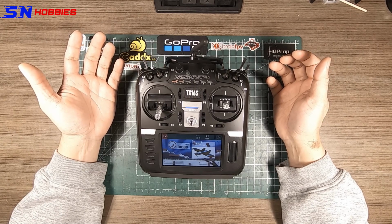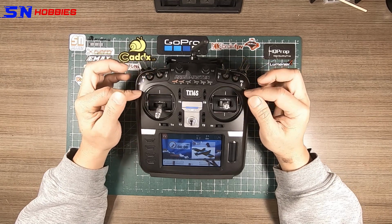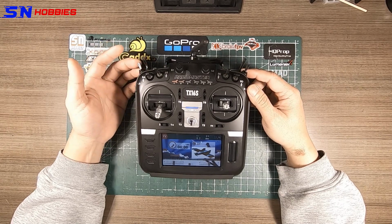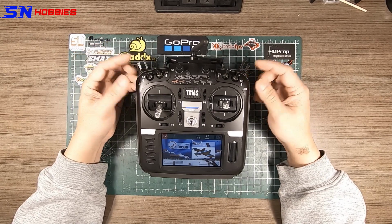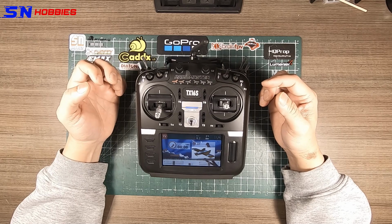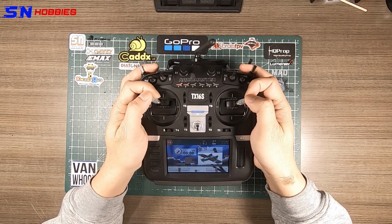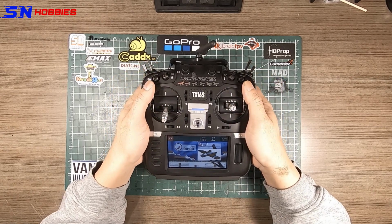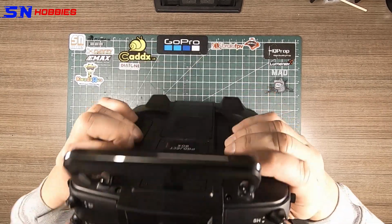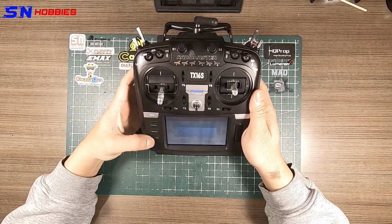I've seen videos or read comments about how it feels cheap when you touch it, the plastic. That's all probably the opinion of the owner or whoever is going to buy this radio. For me, I focus on functionality, and it works for me. I pinch, but I believe this is better suited for people who thumb because of the anti-slip grip, how it's positioned at the back. You see that? Oops, sorry.